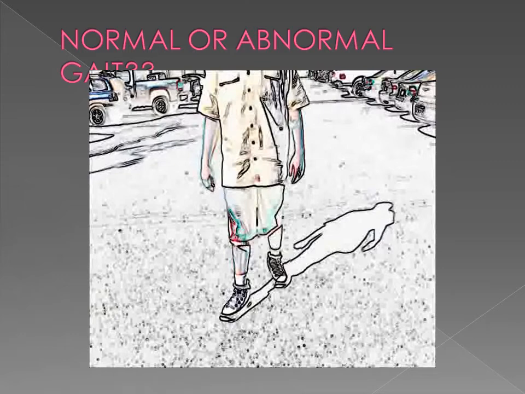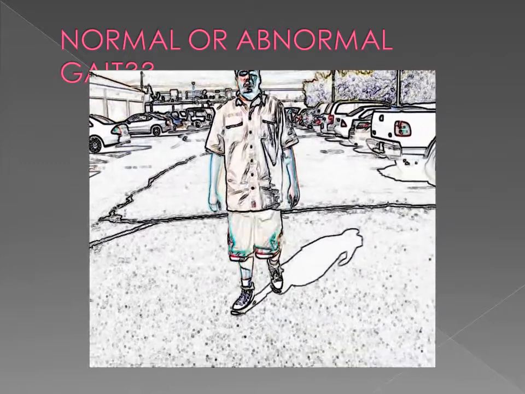So the question that I have for you as you watch this videotaping is: is this an example of normal or abnormal gait? Okay, so we'll begin our videotape here, and I'd just like to have you make a determination as to whether or not this is normal. Just walking normal.